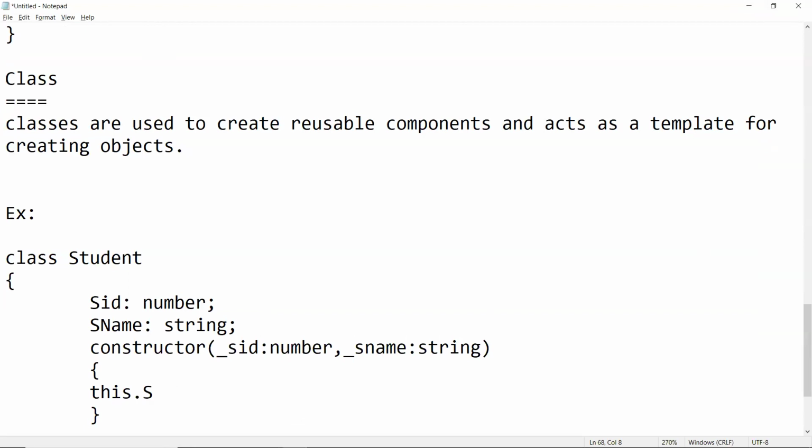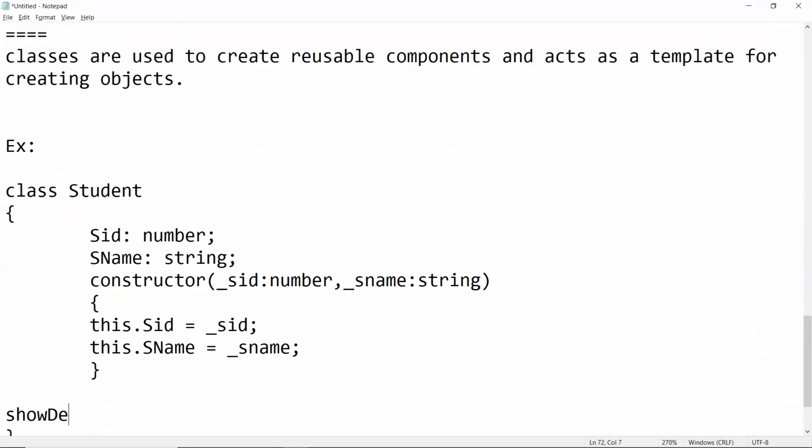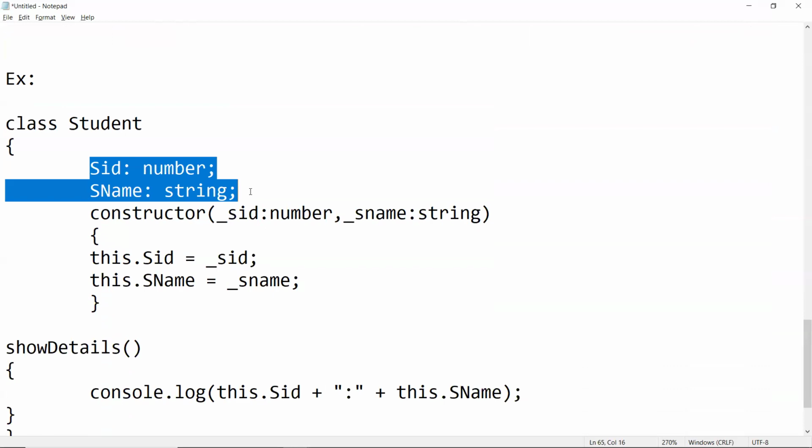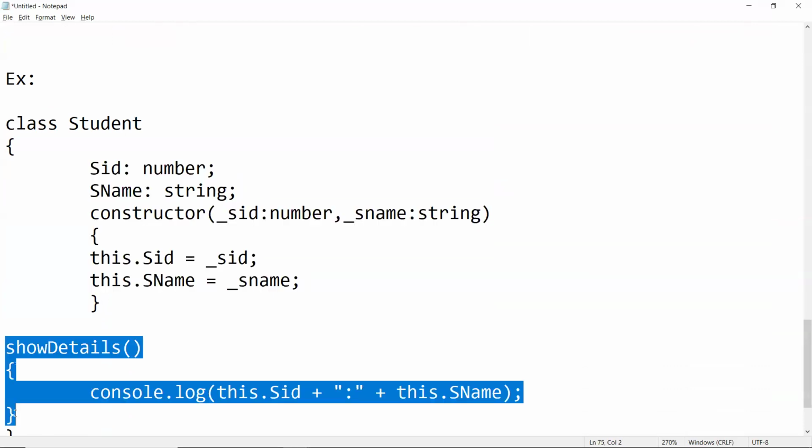That means this.sid equal to _sid, this.sname equal to _sname. After that, I'll write a function showDetails. Inside of that, I'm going to just say console.log of this.sid plus colon plus this.sname. Okay, a simple class which has two members, one constructor and one method.